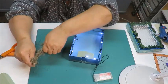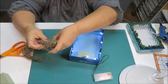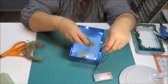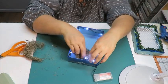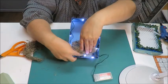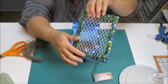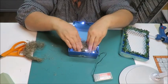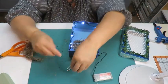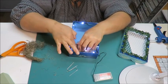Okay, then you can take some of the moss. I'm going to get a little bit at a time. Spread it, but not too much because you don't want to see the green of the moss. And I'm not going to worry about it being too close to that bottom edge here because that's going to get covered hopefully by the edge of the box. This box here will cover this little edge. So I'm going to use those greenery pins to hold that down.